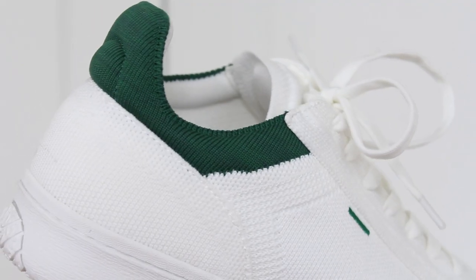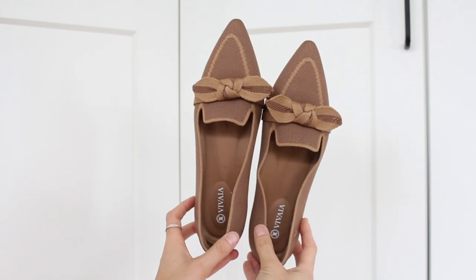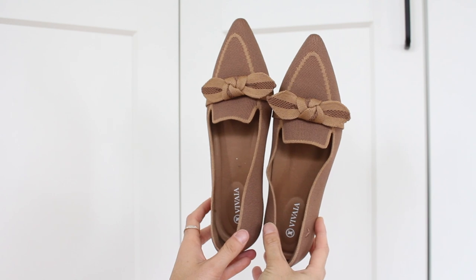Another detail that is really nice about their shoes is just how lightweight they are, and they're really flexible too. I find their flats in particular are really good traveling companions because they don't take up too much space in your suitcase and don't take up much of that precious weight allowance either. Each pair comes in a recycled cardboard box which can be recycled, and they use a 3D design process which allows for minimum wastage throughout manufacturing. Their shoes are also machine washable, so really easy to maintain and care for.